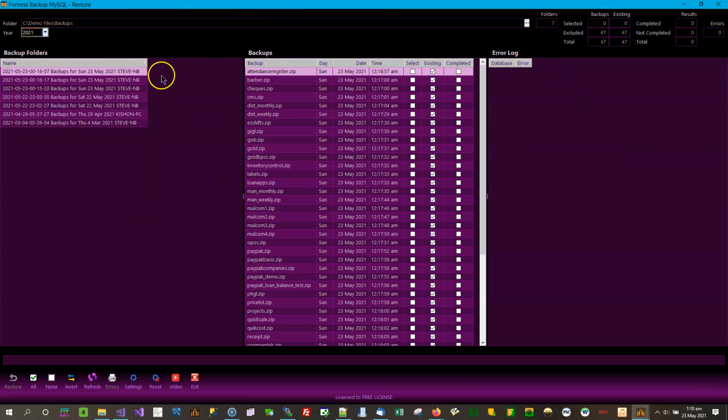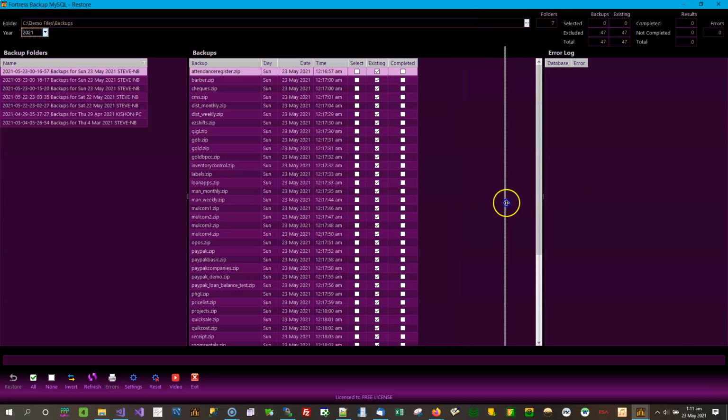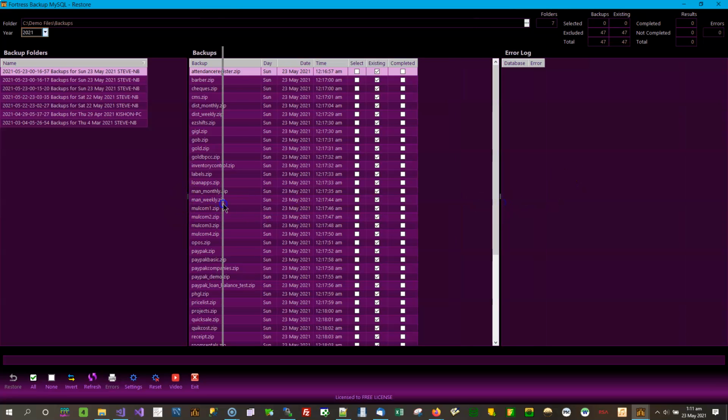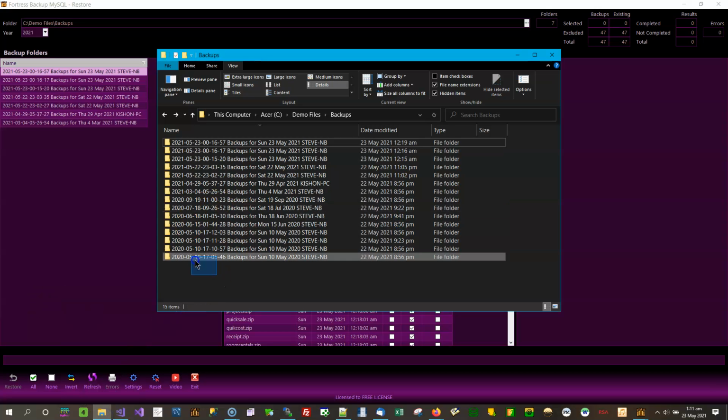And coming down underneath it, the main section of the screen is divided into 3 panes, which can be resized independently of each other. The first pane shows a list of the backup folders for the selected year. So we have, let's go back to the list here.